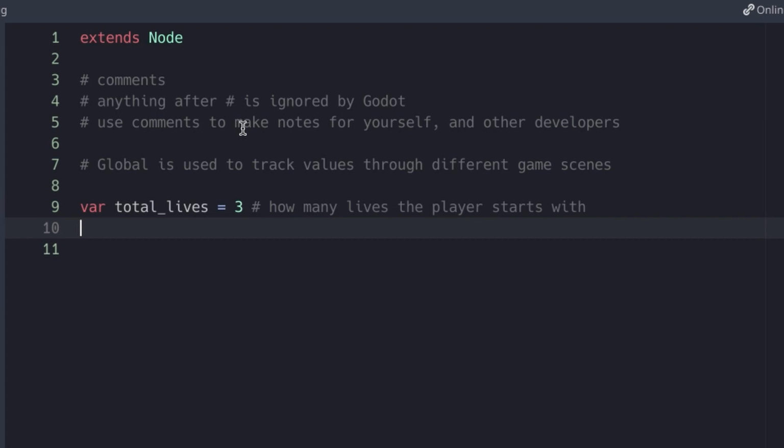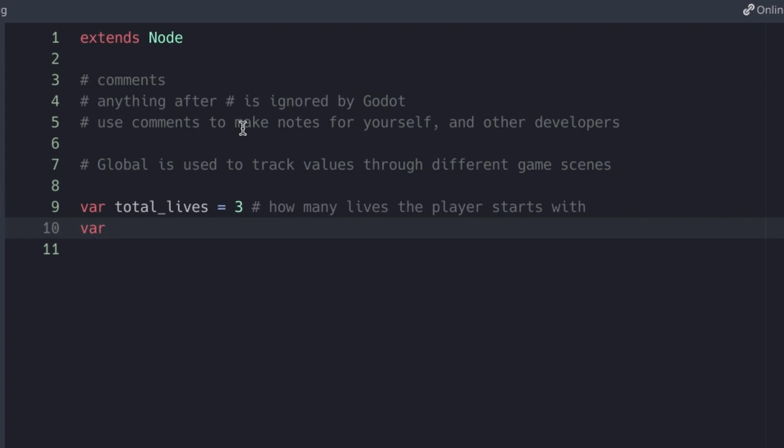That's followed by a space, which separates the keyword from the name of the variable. The name of the variable is total_lives. After we name the variable, we add another space and then add an equal sign. The equal sign assigns a value to our variable. This is known as an operator. After the operator, we add another space and then the value, and that's the end of our line. In Godot, we don't end lines with semicolons like you may have seen in other languages. We just hit enter to go to the next line. We can, however, add comments at the end of lines, just like we can on their own lines. This is a nice way to organize your code because you can write code and a comment on one line.